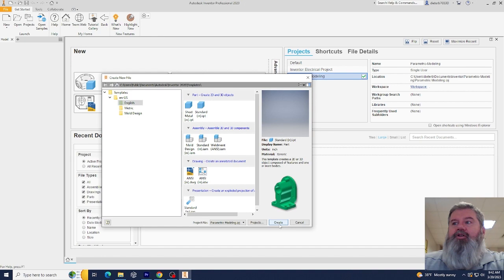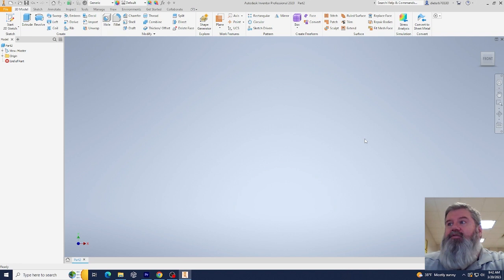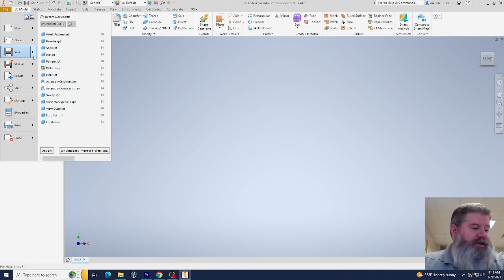So this is your default Inventor window when you first open it. This is what it will look like. So let's talk about some of these menus, and then we'll go into them in a little bit more detail. This here is called the file menu. You click on it, and this is your file menu. So it's got all of your stuff: new, open, save, save as, export, print, all that is in your file menu. This up here is your quick access toolbar. It's got things like save, open, new, home, materials, and then type of materials, colors. It's got all kinds of stuff up here. That is your quick access toolbar.